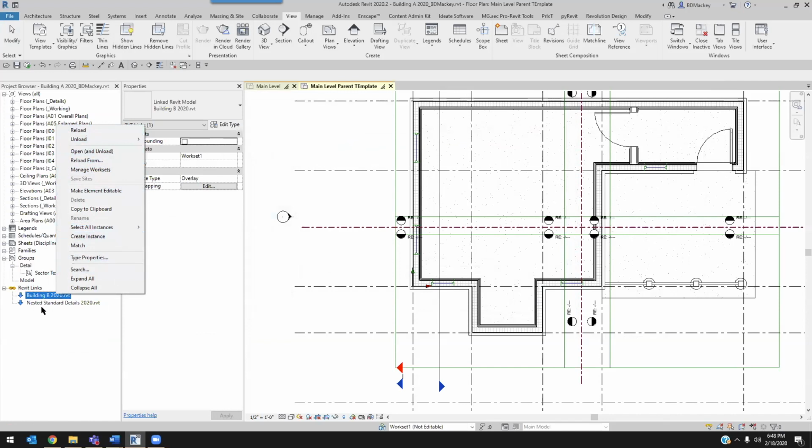A lot of times for me, it's really, really easy to find it here to do things than it is to try to find out where it is in the view that somebody turned it off, etc. So I do a lot of stuff with Revit links simply by right-clicking on them in the project browser. And if you need to change instance properties, obviously you can do a select all instances on these things as well. So I do a lot with those types of things in the project browser.